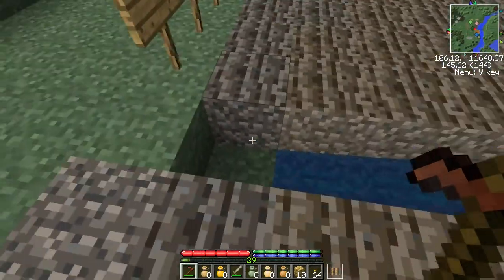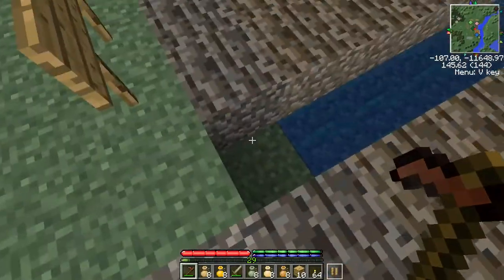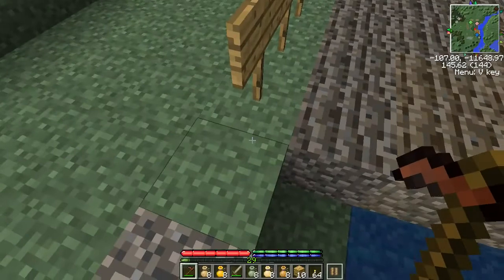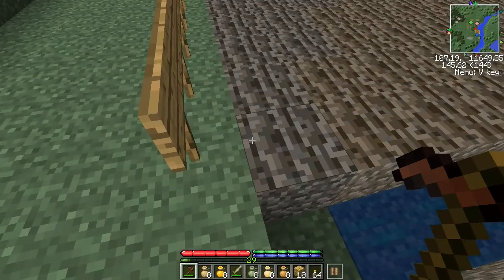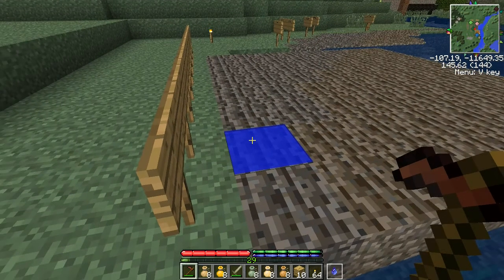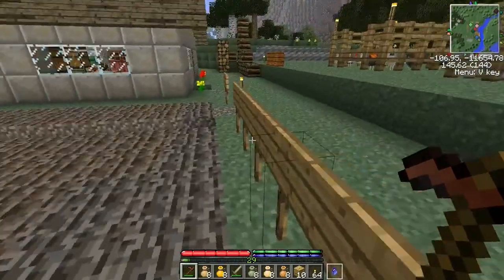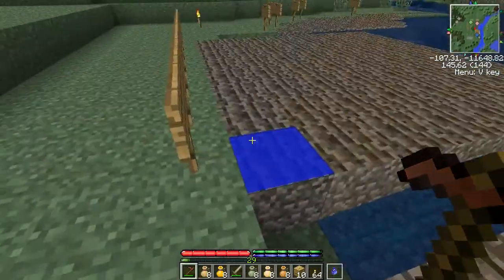Now, the first thing I want to double-check on is, because of the freeze, the water only comes one short of where it used to. I want to make sure that we're still hydrated all the way along here. So let's check. Okay, we're still good. Okay, good.